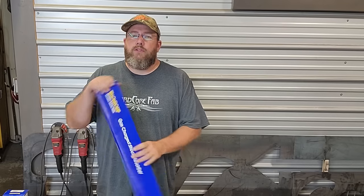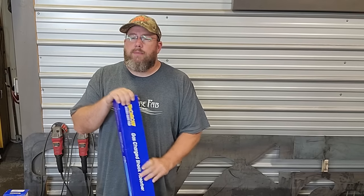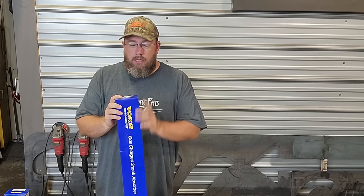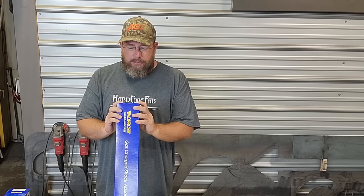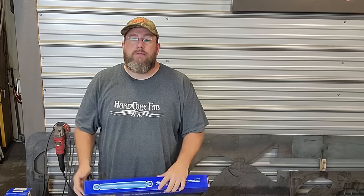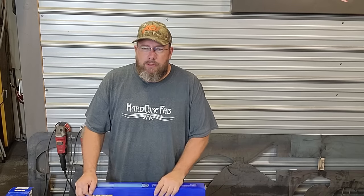All right, so some of you probably have some questions about my setup there in the front, so I'm gonna go ahead and try to answer any questions I can now for you guys. Starting off with the shock, it is a 32341. It's a Monroe shock, of course, and it is off of a 2500 HD Chevy pickup, 2007 or 2010, somewhere in that neighborhood. Anyways, the main reason why I went with that shock is because it had the right amount of stroke that I was needing.